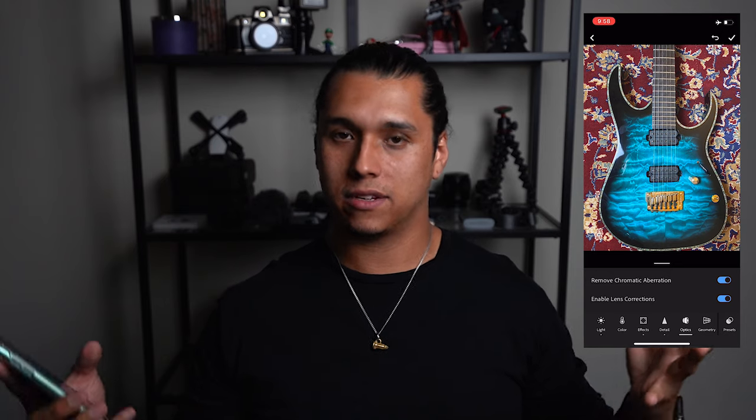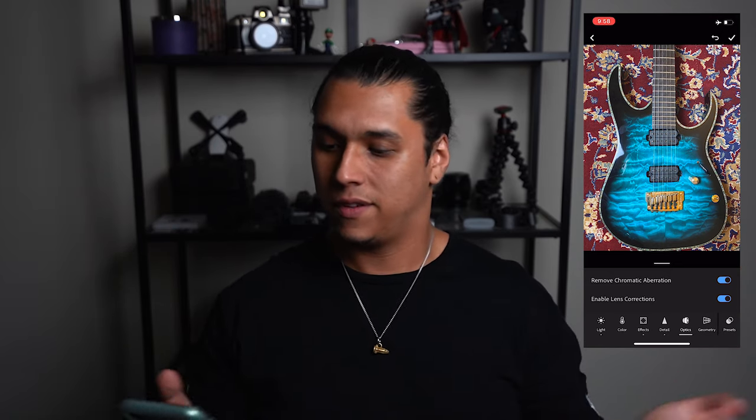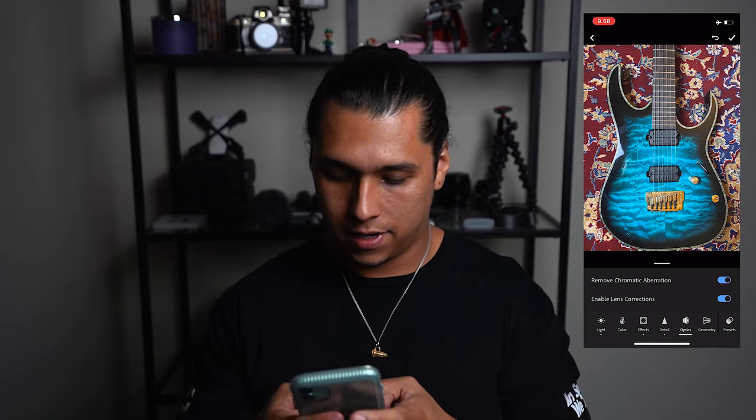Sometimes I like using the lens correction because I feel like it brightens up the photos sometimes, and I feel like it looks kind of cool with the mess up, if that makes any sense. I didn't go to school for photography or video, so if you understand my lingo, cool. If you don't, then yeah, whatever.